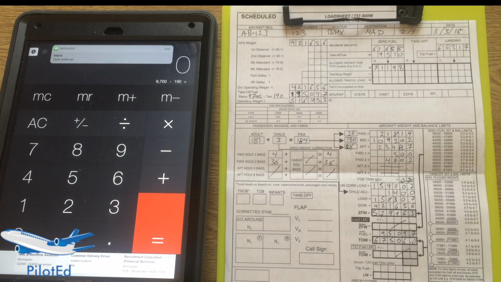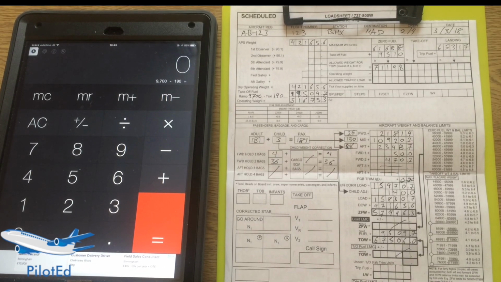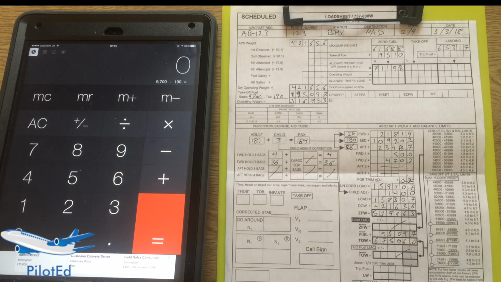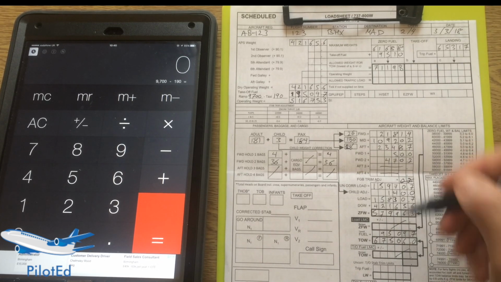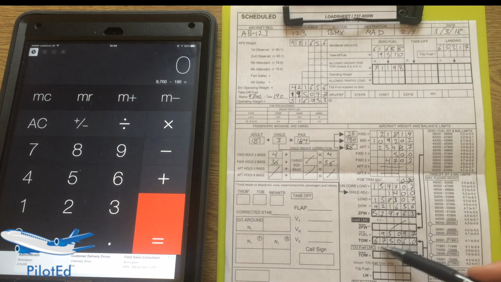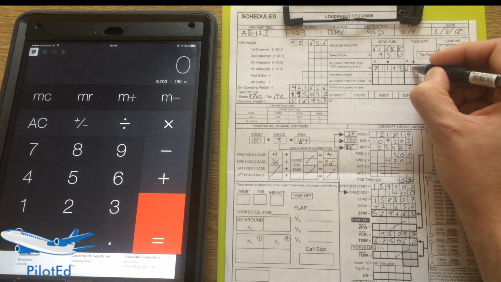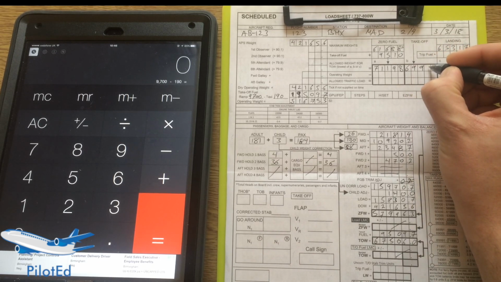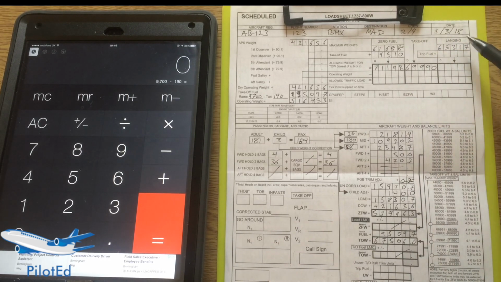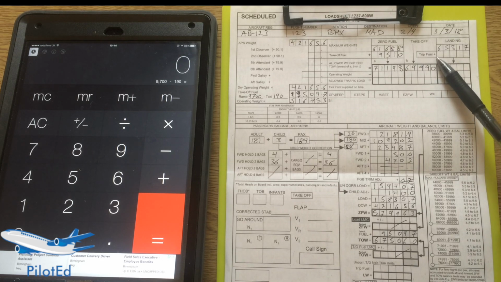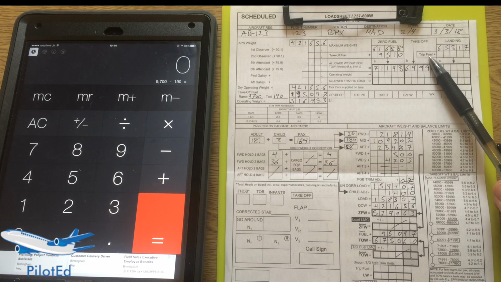From my fleet schedule, I know I have 66 tons, 69 or 75 essentially, so I'm going to choose the 69 ton, because I can't choose the 66 because it's less than the actual takeoff weight. So I choose the lowest one but above that, so it's going to be 69.990 in this case.